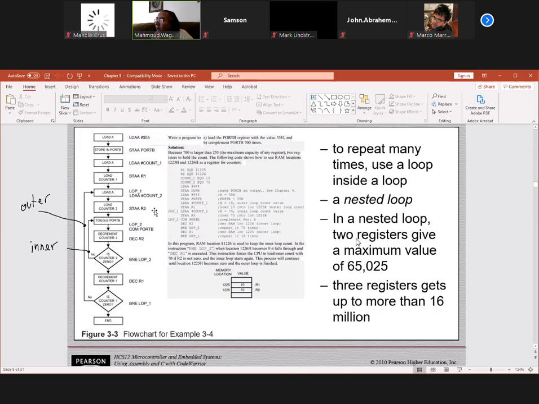By the way, I placed on the web, on Beachboard, some material on how to create a time delay. You can read this information.